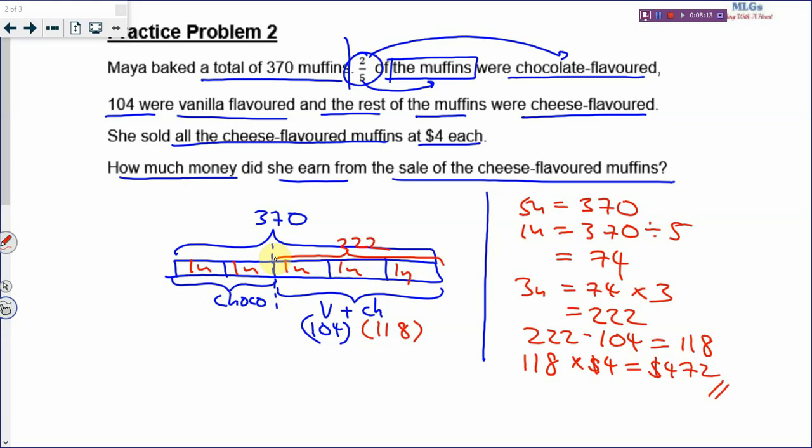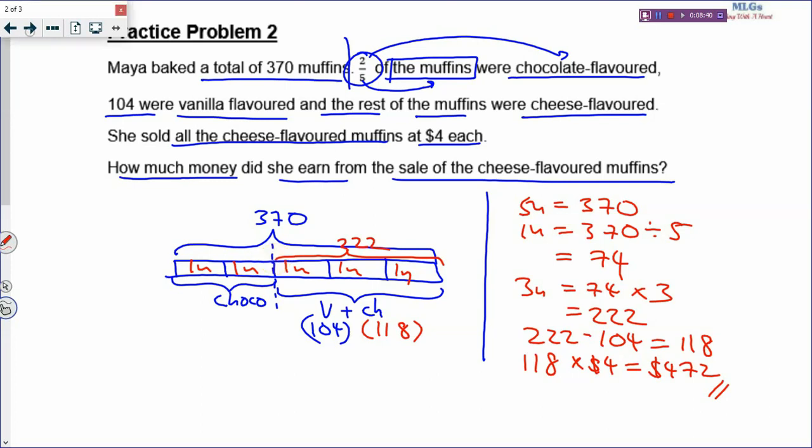So it's actually not that hard. But when you look at the question the first time, you might not be able to solve it because it seems to be quite hard. But after you draw the model, the more you draw, it becomes clearer. And then one step will lead to another step. After you have finished the drawing, you write out the first step. Then the first step will lead to another step, and so on. So even if you can't get the answer, you should be able to get the method marks for the steps. Okay, so that's how you work out problem 2.